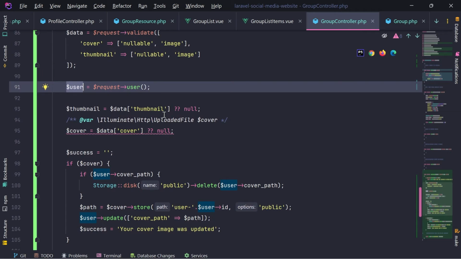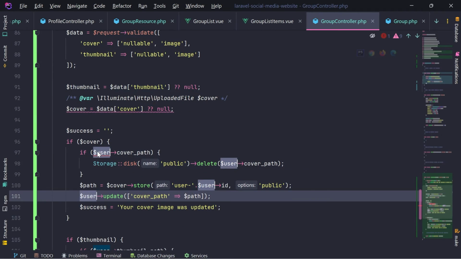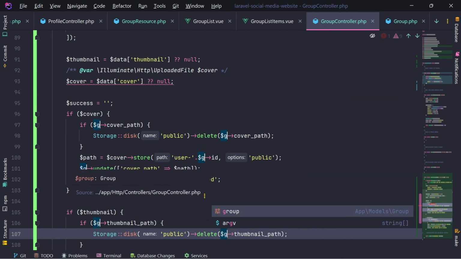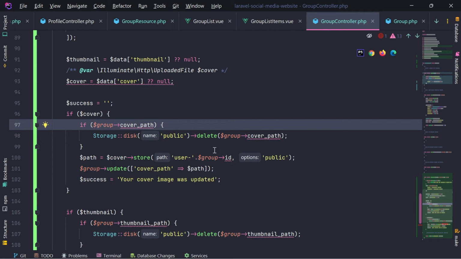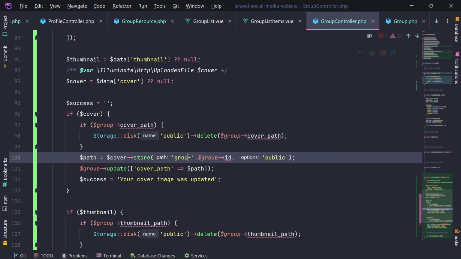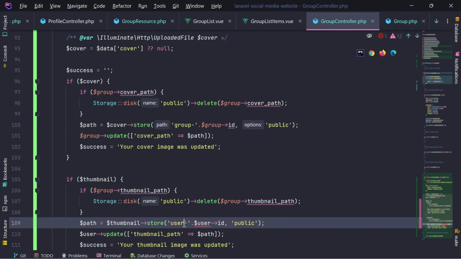Here, instead of user, we need group. So I can replace all the user mentionings with group. And we have the cover path on the group. We have the ID. Here we need group as well. We have this cover path, and we have this thumbnail path. Right here we need group.